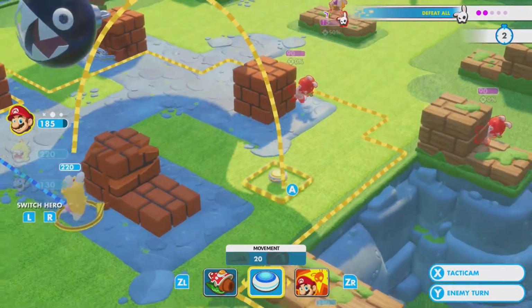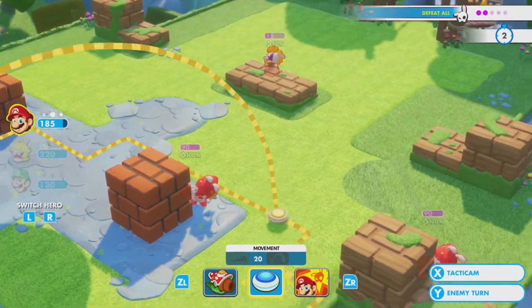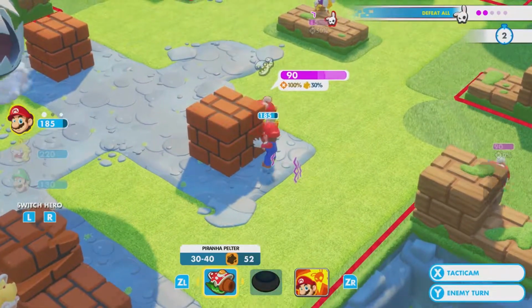So, yeah, we're going to do that. Yeah, I think we're going to risk this. We're going to risk it for the biscuit. Put him right here. There we go. The chomp is no longer after Mario.